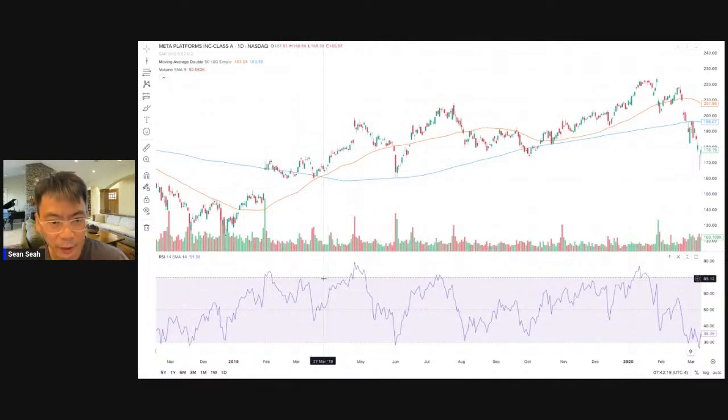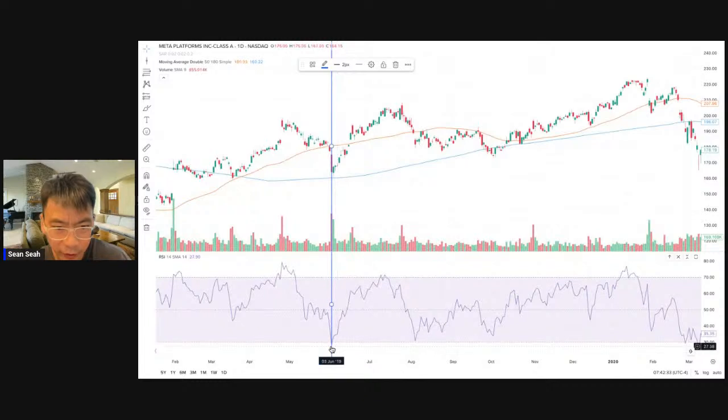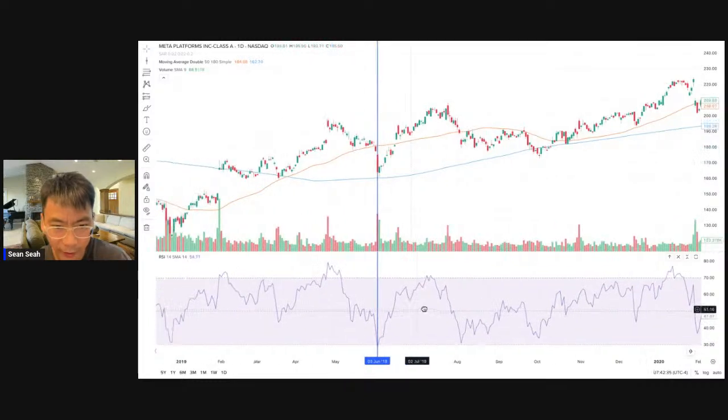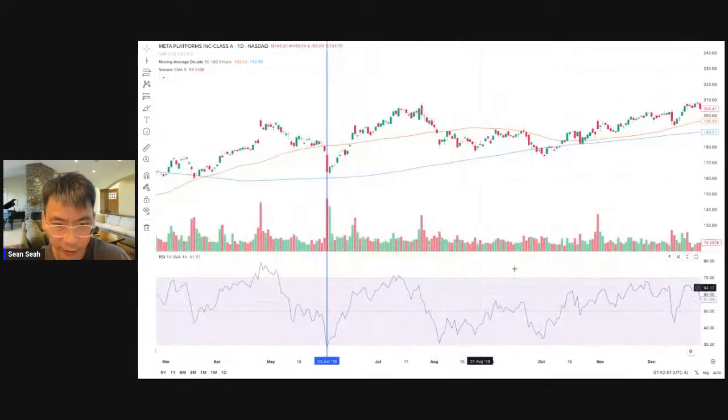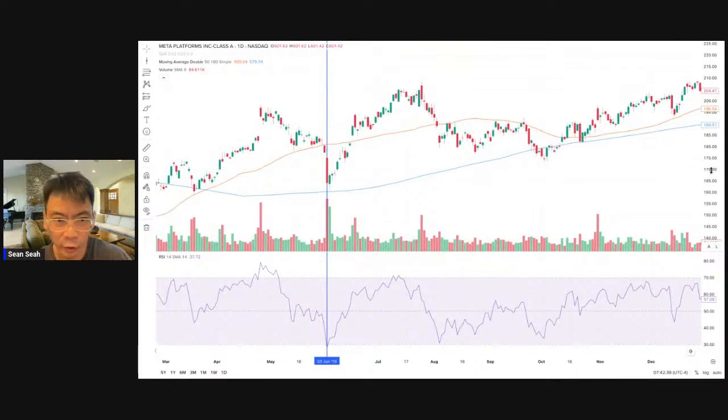Oh, but should I buy here? You look at RSI. Oh no, you shouldn't buy. It's not cheap. We want to buy when it's cheap, when it's below 30. Can you see? So I wait for it to reach, let's say, somewhere here on this fateful day. It's a very short spike down to below RSI 30 though. So I'm just using it as an example; in actual execution, it may not be so easy to catch.